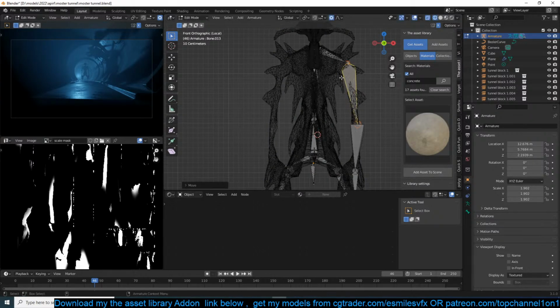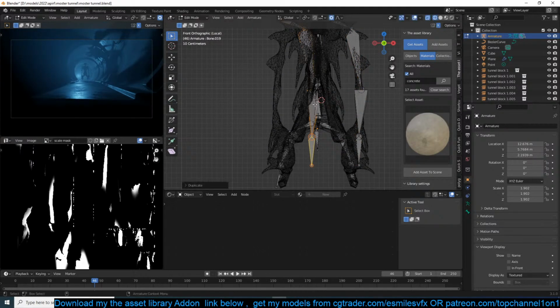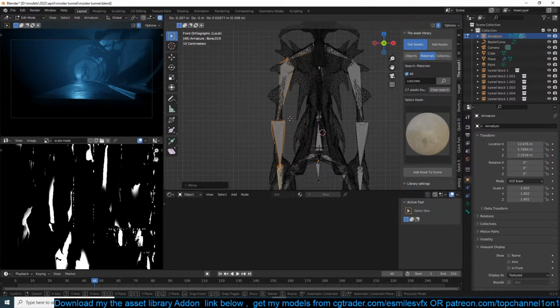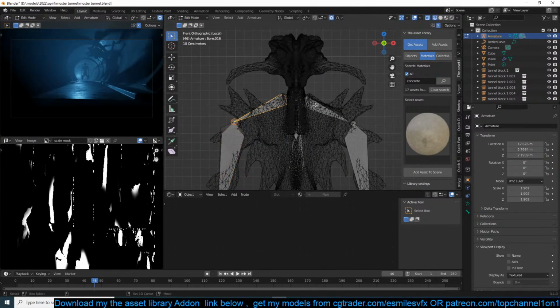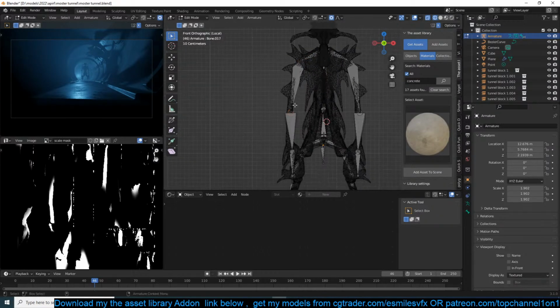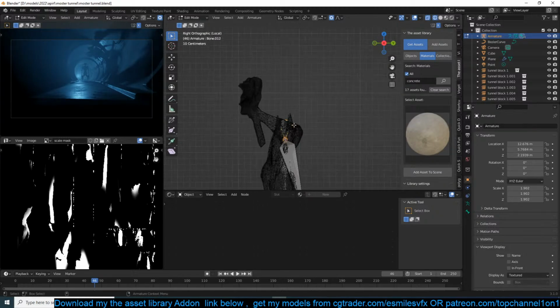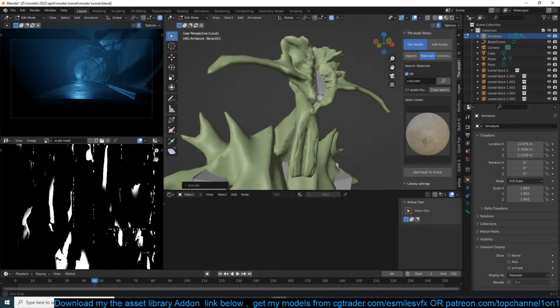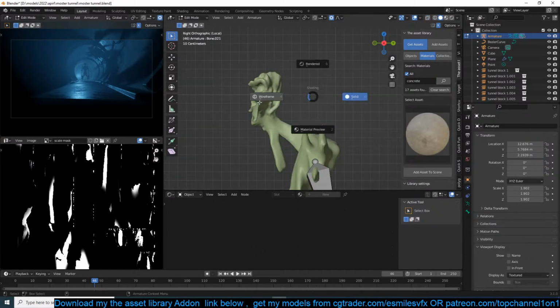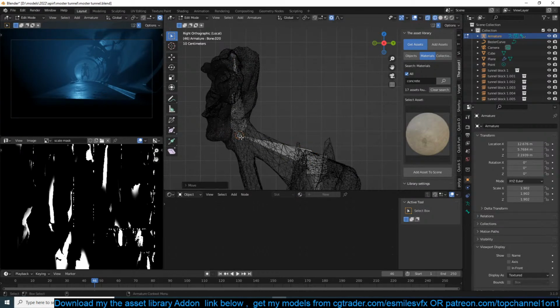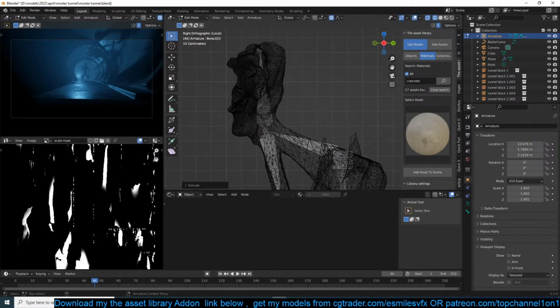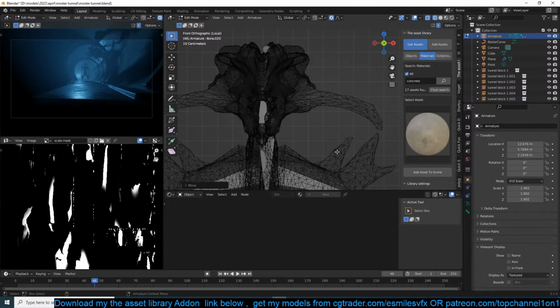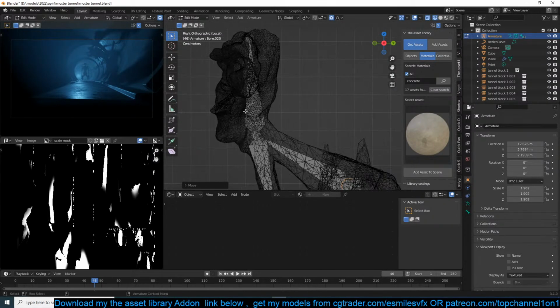This guy should have shoulders, so I'm just going to grab these. Mirror on the X. This connected to that. And finally, our neck, head. And I guess we should also make it possible for him, okay, maybe this thing as well. We should also make it possible for him to open his mouth.